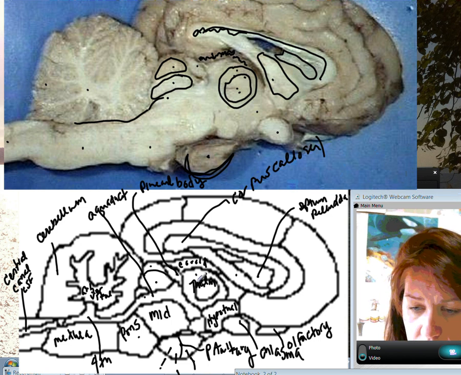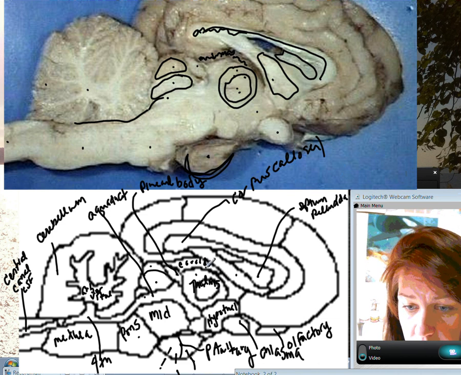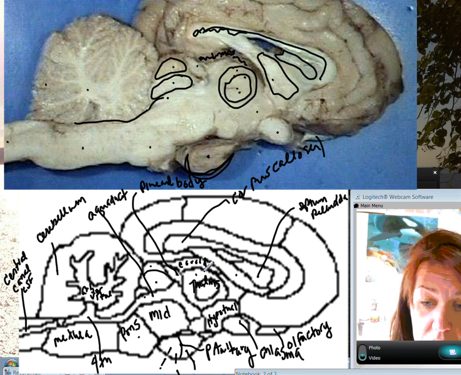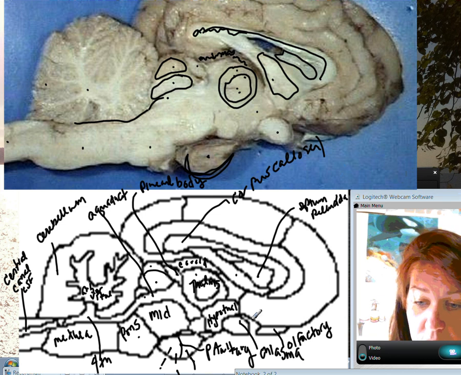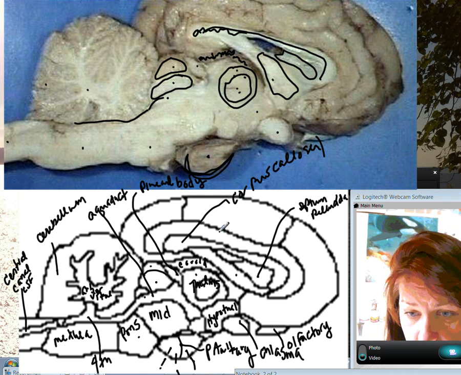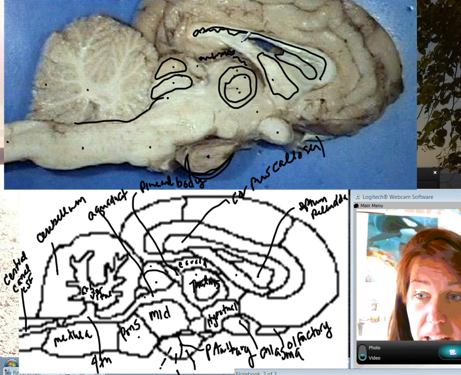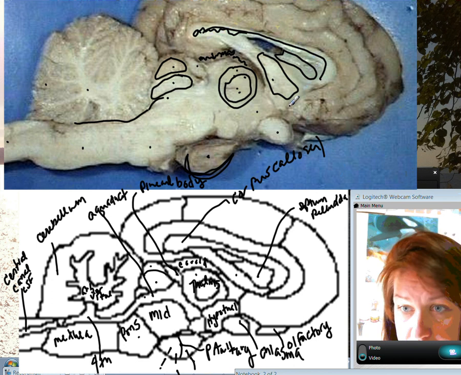Oh, remember, did I tell you the function of the thalamus? All the sensory nerves have to run through the thalamus, except for olfactory. So the thalamus region filters all the sensory nerves except for the olfactory ones. And we kind of saw that when you see that underneath. Corpus callosum is communication between the two sides. You can see how white it is. It is groups of highly myelinated axons.